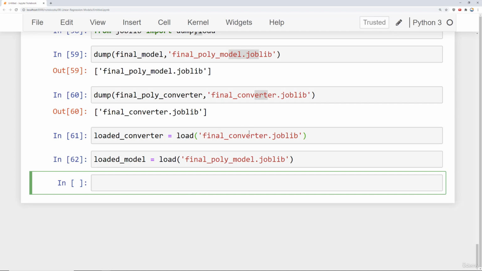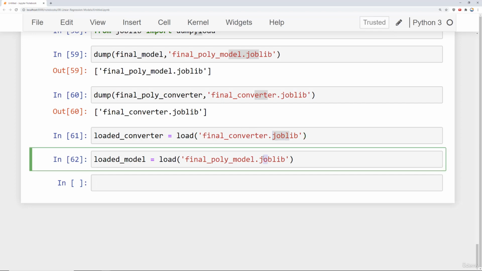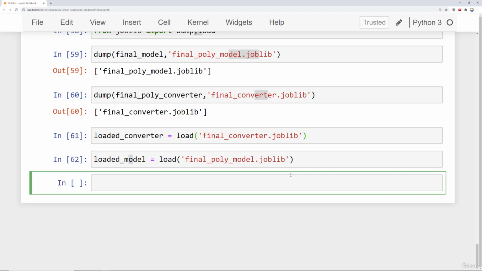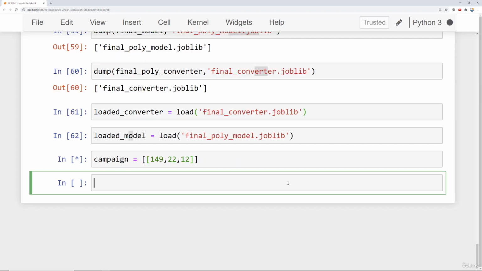Run that. So your coworker is now able to, just from the joblib files, load up the converter and the loaded model. And now there's some new advertising campaign they're going to run. So just as before, we're going to say campaign is equal to some set, and we'll say 149,000 on TV, 22,000 on radio, and 12,000 on newspaper.